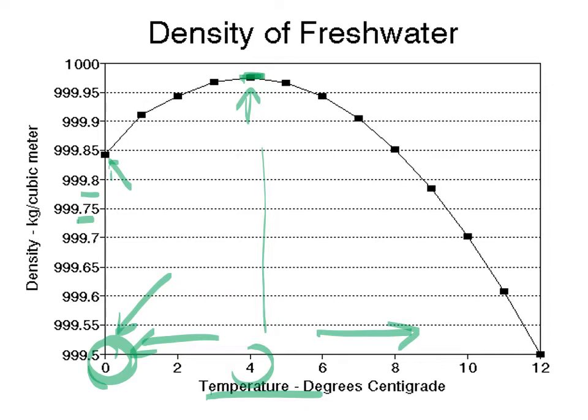And you can also see this is the reason why, if you're going swimming in a lake or something like that, if you're down at the bottom, there's going to be colder water than there is up at the top, even if it's not sunny out, with the sun heating the water itself. Actually, the cooler water that is around 4 degrees will sink to the bottom, and warmer water will definitely be on top. But that cooler water tends to be at the bottom. However, when it freezes, that ice, which is less dense, is going to be at the very top. Ice floats.